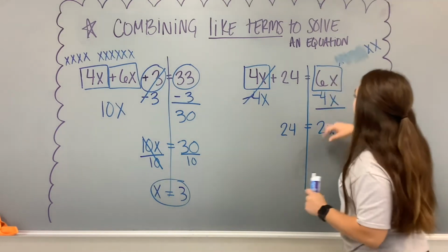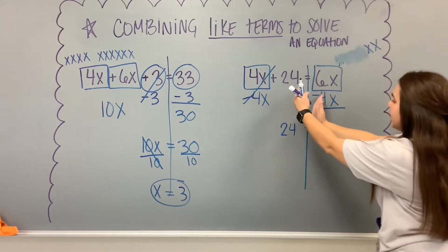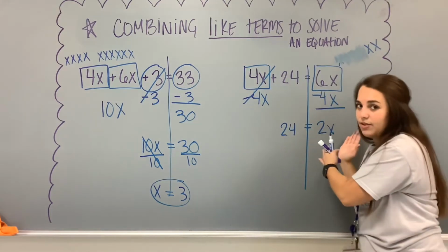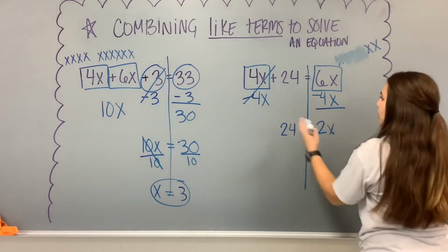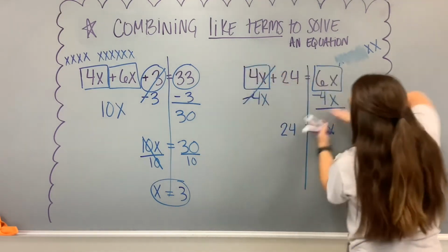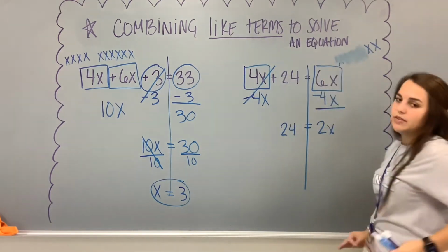The reason I did not subtract x from both sides is because I would have crossed it out here and then had nothing left to write on this side of the equation. I still have to have something to work with. So I knew I needed to move this 4 over here. That way I can still have things over here and have things over here to work with, all right?